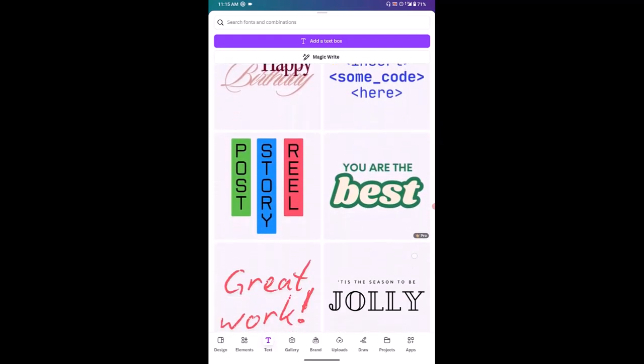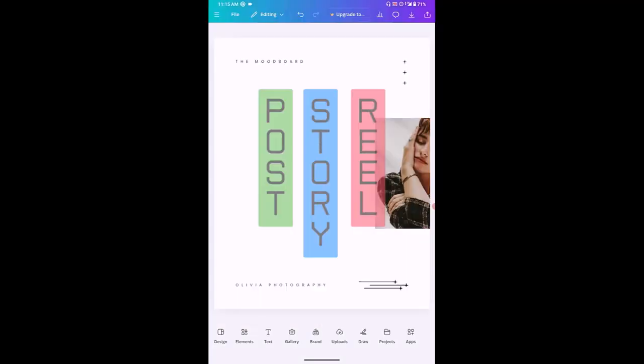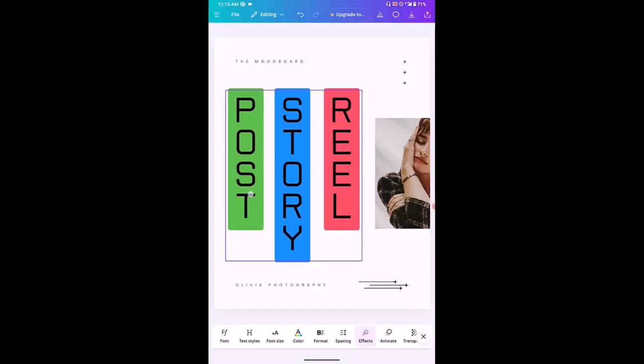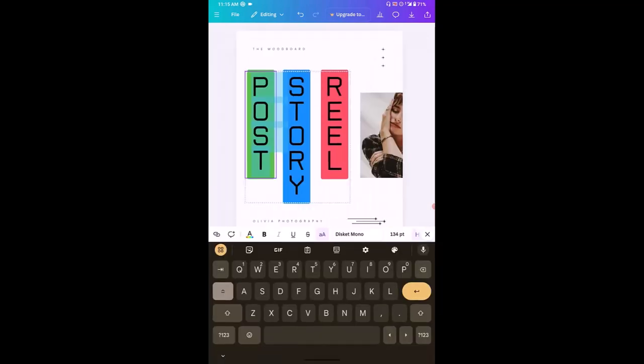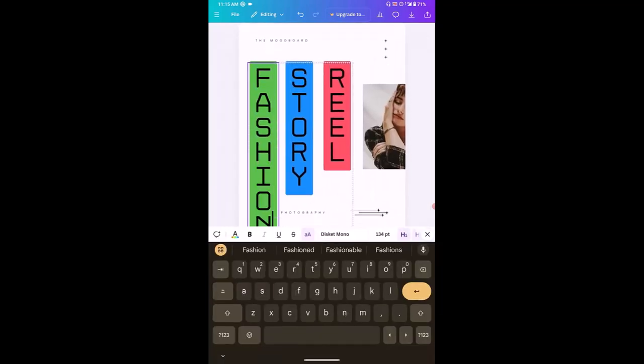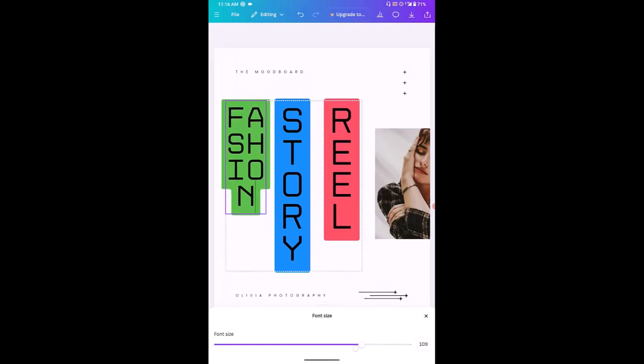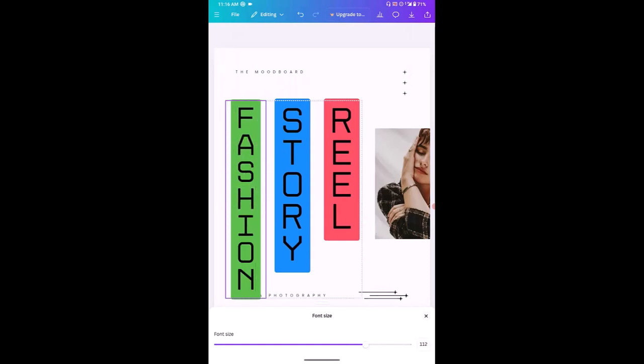So right here, I'm trying to look for that. So let me just choose this. Let me choose this, and this will be the content style. So this will be fashion brand. So yes, let's name it fashion. So we just add this, and I'm going to reduce the size. So right here, I can reduce the size from here. I could reduce it to something like this. Yes. So I just reduced it to something like that, and I'm going to go back.